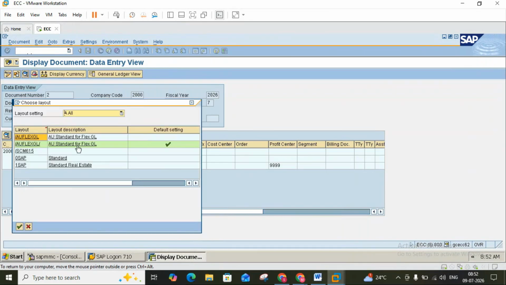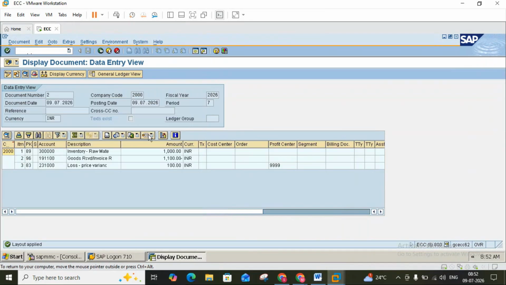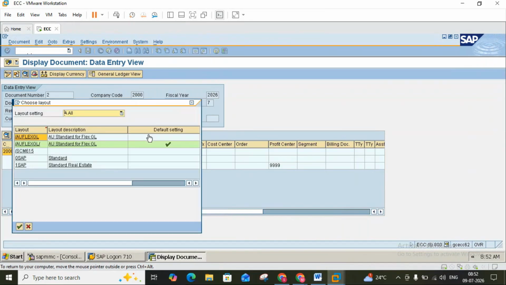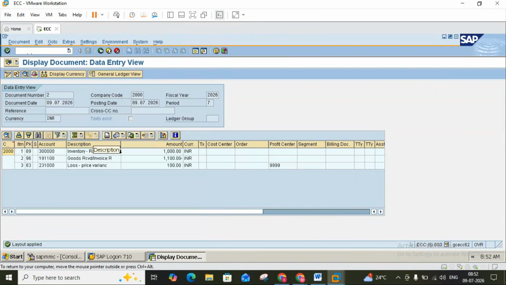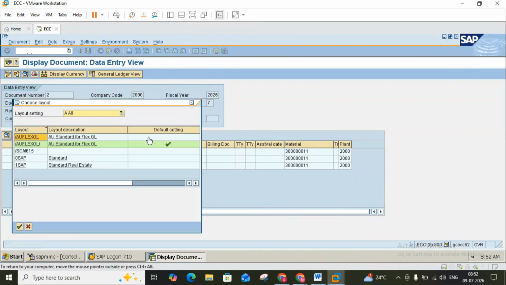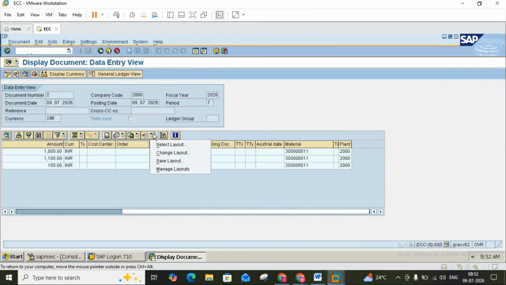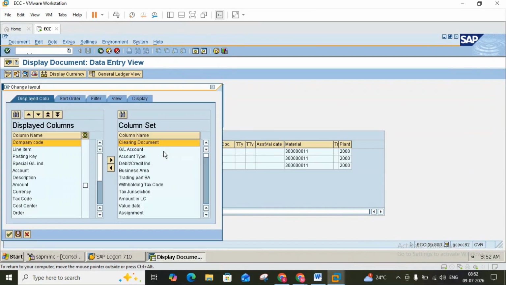What I'm saying is, let me check once again. Okay, plant is there. I'm going to change layout.